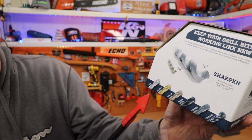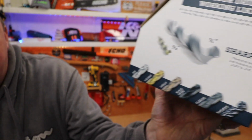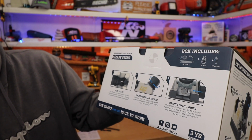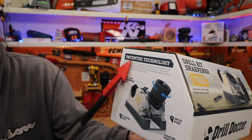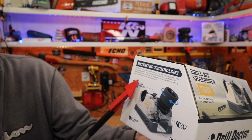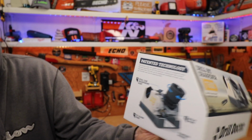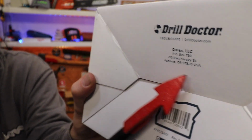So the types of drill bits that it'll sharpen: HSS, tin coated, cobalt, black oxide, carbide, and masonry bits. And as they advertise, a fast setup, professional results, and you can also create the split points. 3-year full warranty. Get sharp and get back to work. That's a good slogan. So let's take a look over here, the patented technology. The Drill Doctor's dual cam system ensures that your bits are sharpened using the same geometry as drill manufacturers, making your bits cut like new every time. Drill bits can be sharpened hundreds of times, saving you time and cost of replacing them. And another cool thing, the Drill Doctor is made in the USA, Ashland, Oregon.